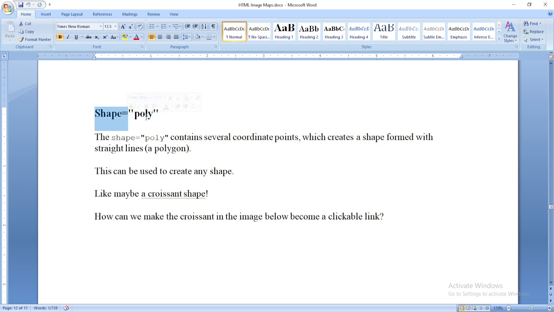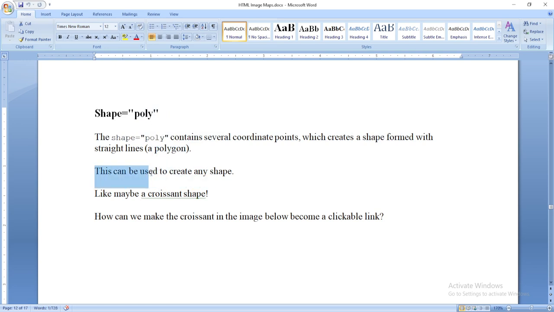The shape attribute will contain poly anytime we want to specify a polygon. The poly contains several coordinate points, which creates a shape formed with straight lines, which is a polygon.